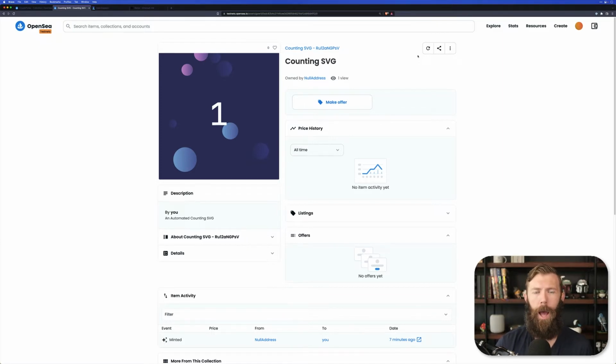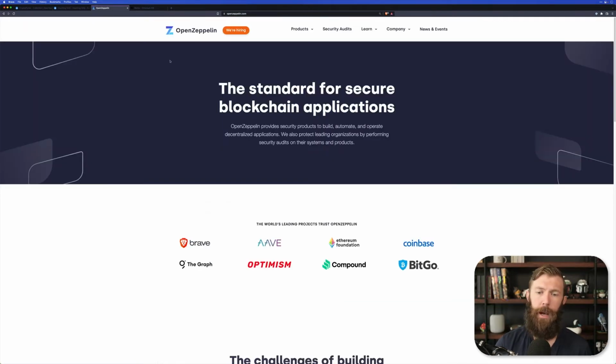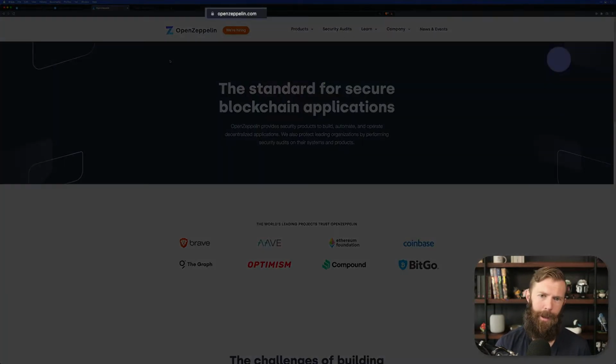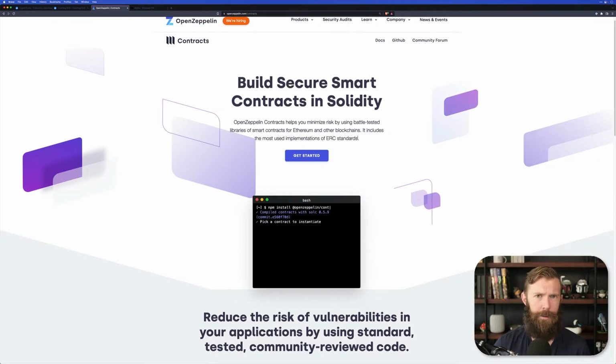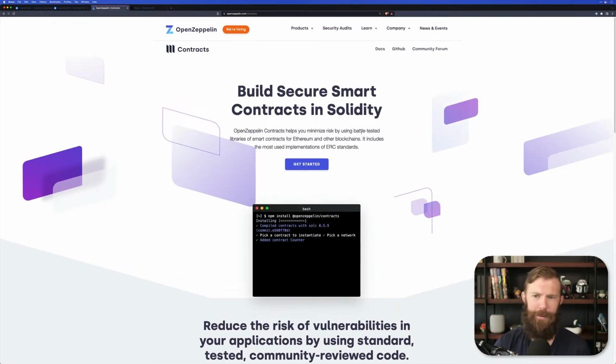So how do we create an NFT where all of the information is stored on chain? Well, the first thing we're going to need is some sort of skeleton for our NFT project. And personally, I like to use OpenZeppelin. OpenZeppelin has a series of contracts that are the industry standard, and they are battle tested, they're audited, you can rely on them. If you head on over to openzeppelin.com, you can go to their contracts. And this will walk you through installing the contracts locally, but we don't need to do that for this example.